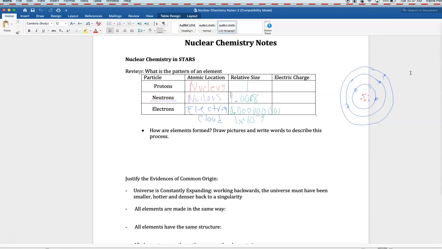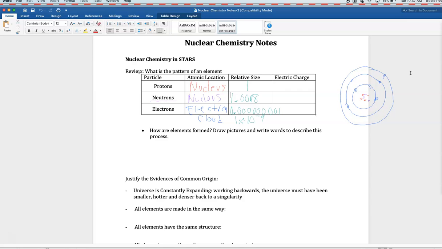So not only are electrons really little, but they are really little even compared to their proton buddies, who are also really little. All right, and because of this, electrons don't have a whole lot of mass, and so they are actually not even going to be included in the average atomic mass. So when you did that worksheet on calculating average atomic mass, the reason we don't include electrons in the mass number or in the amount of mass that an atom has is because they are so tiny.